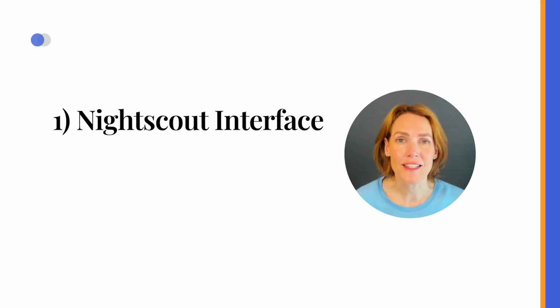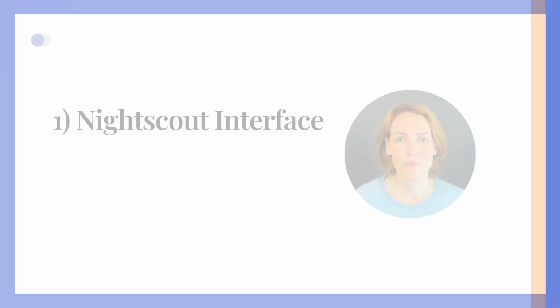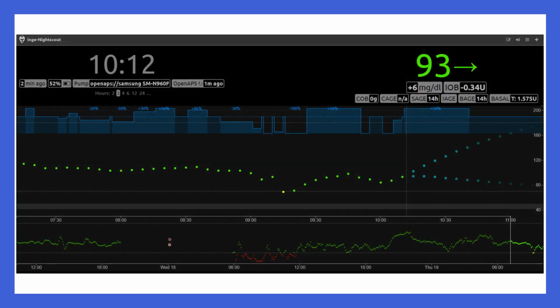1. Nightscout Interface. In the Nightscout interface, the website is typically black and can be customized based on your preferences. Here are the different sections of a Nightscout website. The title bar displays the name of your site on the left and includes buttons on the right, such as the menu button with various settings options. You may also find edit and audio icons, which are rarely used. Depending on your authentication status, you will also see a plus sign where you can log treatments.